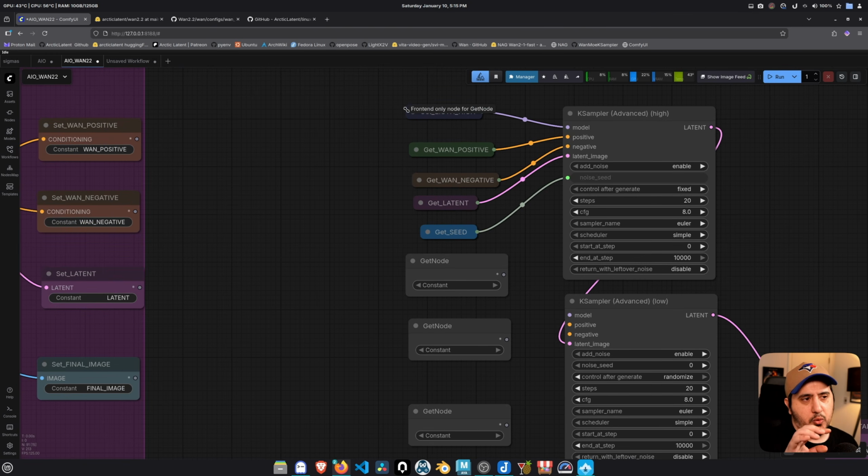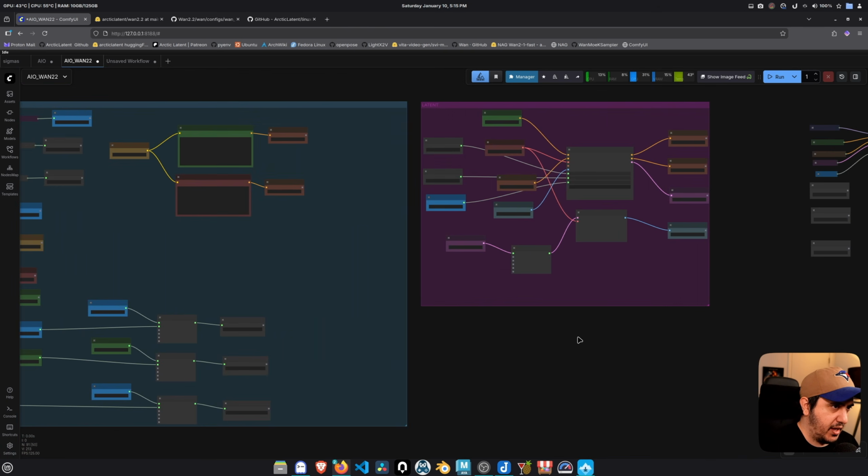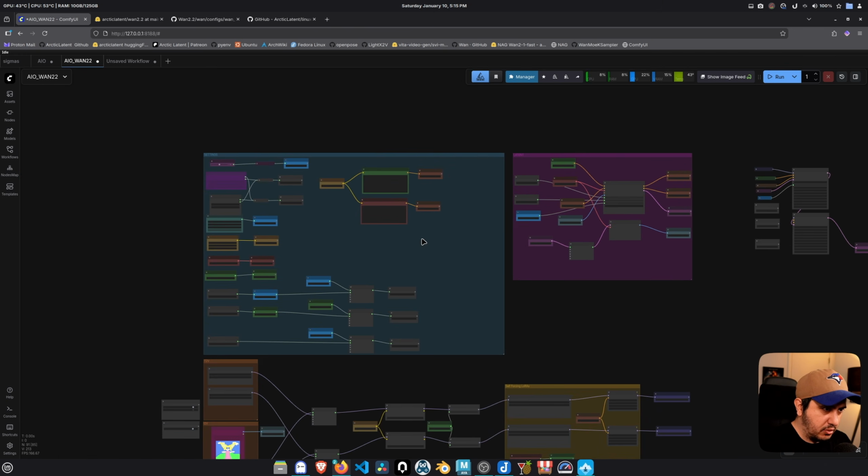But you see how it is so much easier than connecting this guy over here somewhere, with all these spaghetti noodles flying everywhere. In my opinion, this is also so much better for anyone who is starting to learn ComfyUI. You can understand, oh, this is the section that's for this. Okay, we set stuff here and then we use this stuff that we set here in this section rather than trying to understand which node is connecting to which.